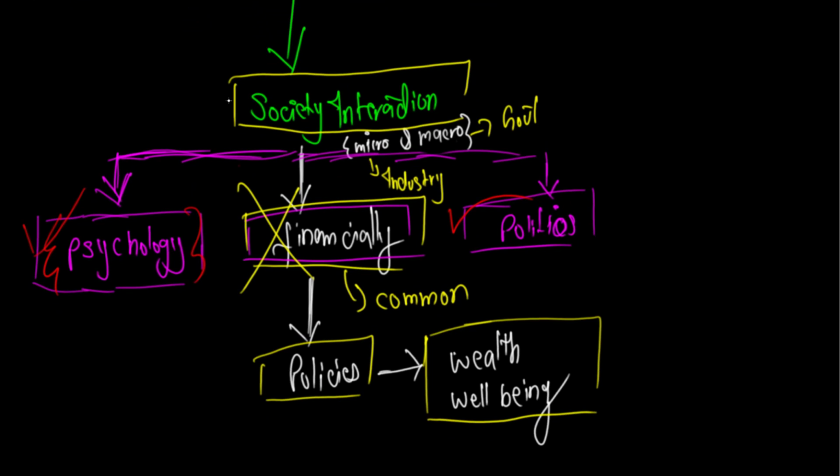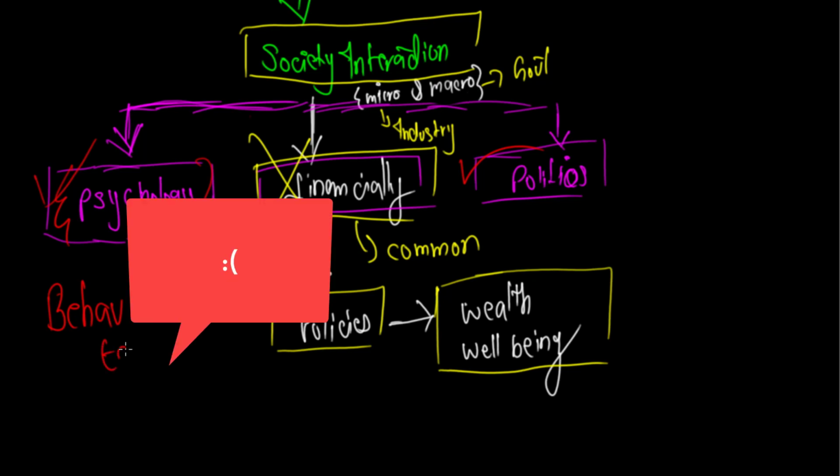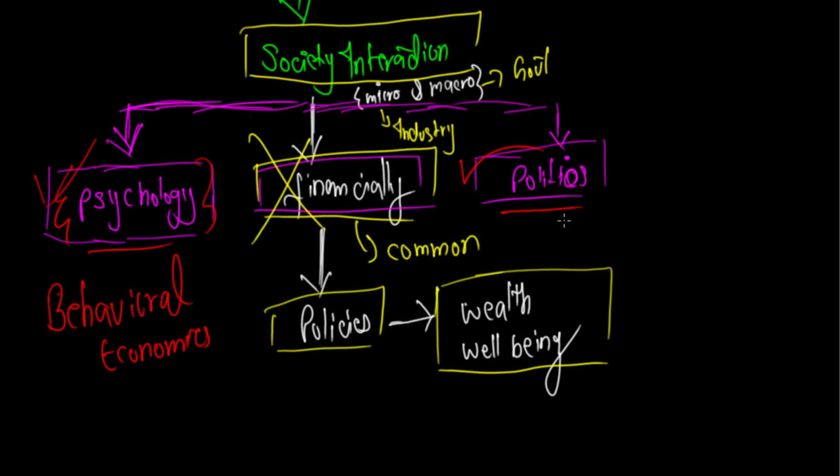However, in economics we try to focus on finance. There's an emerging field within economics known as behavioral economics, which deals with psychology and politics, which factors in psychology and politics as well. So how do we interact economically by factoring in psychology and politics and other non-financial aspects too. This is an emerging field and certainly one of the most interesting fields in recent history.